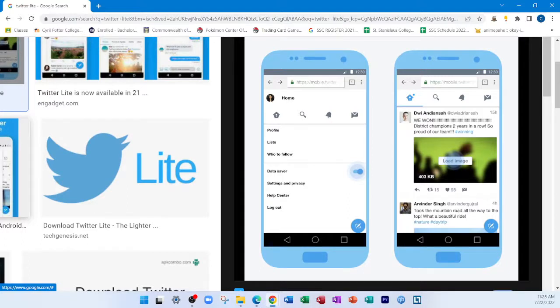They try to minimize how much data you're going to be storing on this device. So this is what the Twitter web app looks like. Give me a second. Let me close this window. Yes. Any other questions?